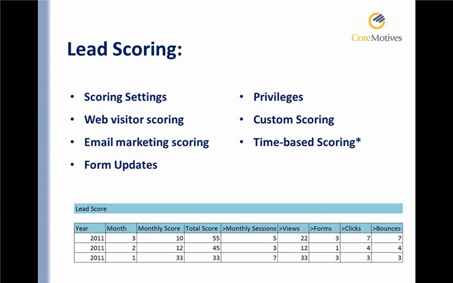So the reason why this has an asterisk is that this is not live at the moment, but this is something that is going to be released and will further differentiate our scoring model from any others out there. You'll hear a lot about grading and scoring in the market, and this lead scoring issue is a really hot topic right now, but I think that we're covering some of the most powerful ways to do this with our scoring method.